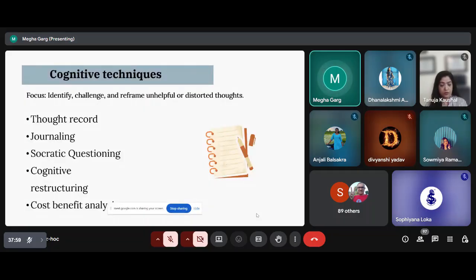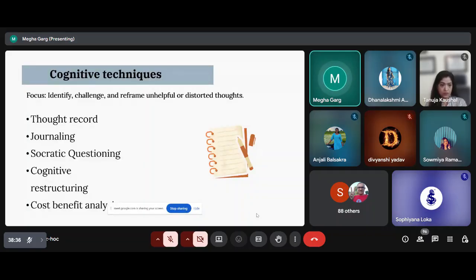So third is Socratic questioning. In this Socratic questioning, we try that in the same session the client understands their other beliefs also. We basically ask questions that gently challenge the client and guide him to become actively involved in finding the answer. We ask questions like, what is the evidence for this thought? What is the evidence against this thought? Is it what happens? What would you say if the same situation happened with your friend? We ask these types of questions so that the client is able to evaluate or reframe his particular thoughts.